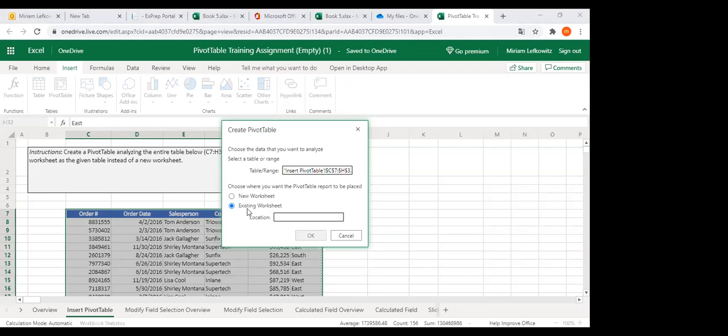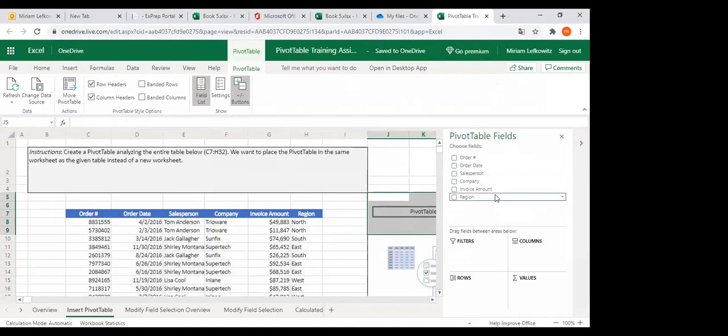Okay, so the instruction said to use it on an existing worksheet. So put it right here. Location. Whatever I'm giving you as location, you don't have to highlight again, it's just an idea. Where do you want it? I want to get the answer on this screen. So I say, okay.